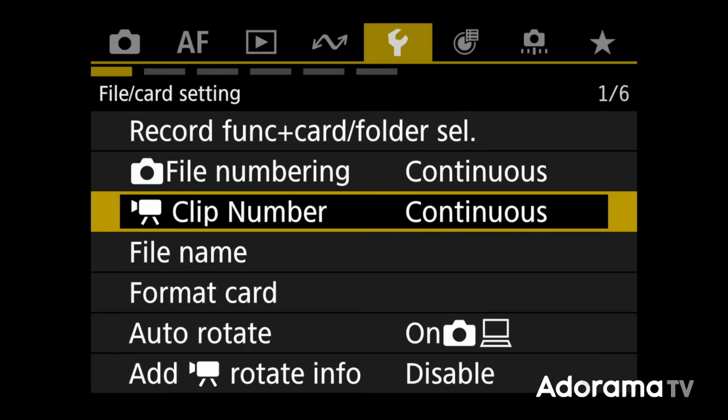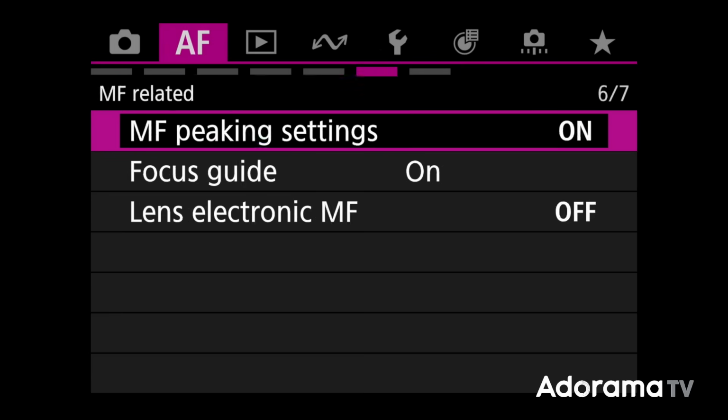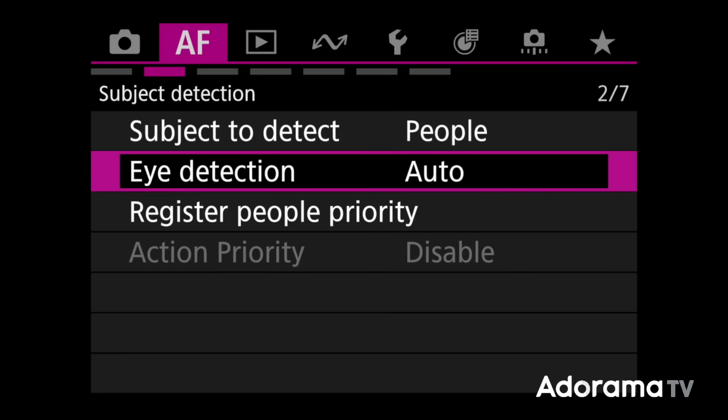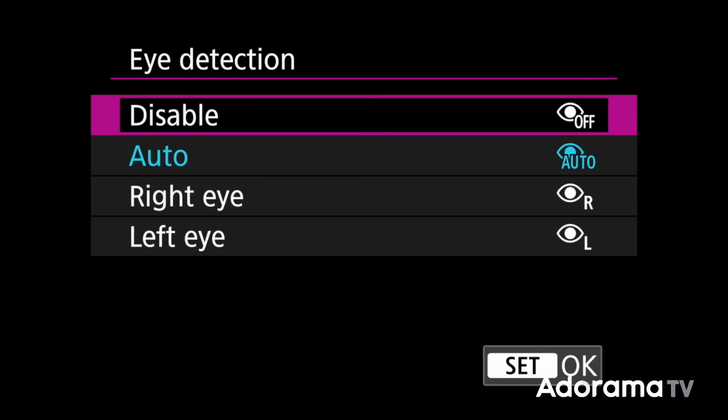So with the eye thing off, let me show you where that is. We did it earlier. It is right here. So eye detection, I have this on auto. If I disable that, then the camera's going to look for a person because I have people detection on. It's going to look for a body. It's going to look for a head, but it's not looking for eyes. So that to me makes a huge difference for that remote because it's not going to focus on the crowd that's looking back, it's going to focus on Luke.